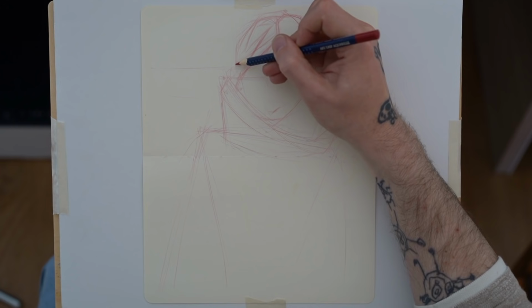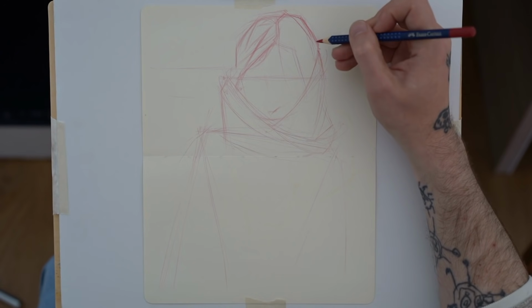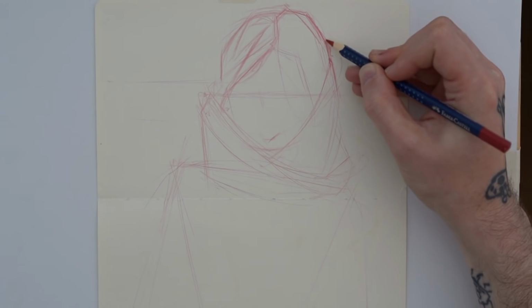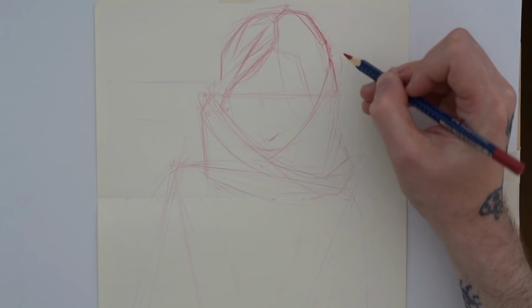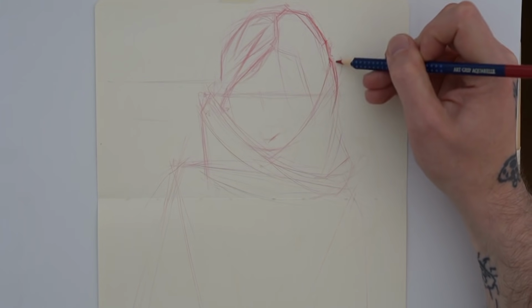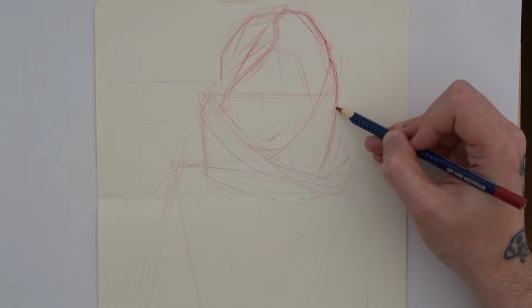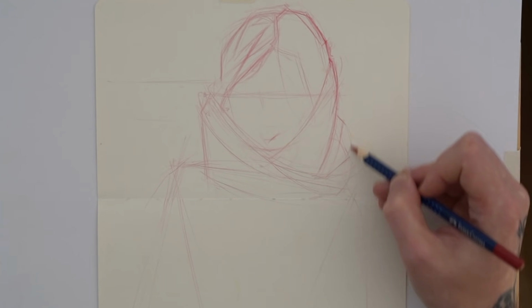Let's see. But I'm more concerned about this bigger shape, this bigger contour that I have going on here. Also, I'm noticing that there's a peak here. There's a peak in her skull here, in the way the hair is laid on top of the skull. And it goes at an angle, it doesn't go down. And this one swoops around. It goes from very small to larger. That's kind of nice. And then this one that I thought was small, we're going to try to make it a little bit bigger. The one that's wrapping around here.